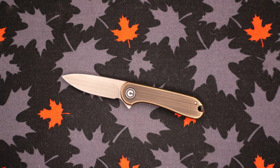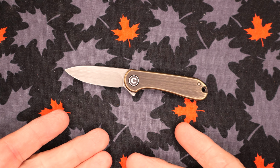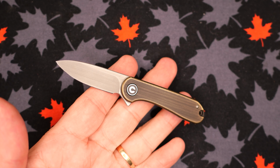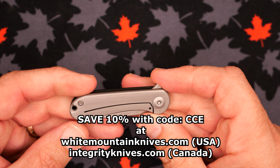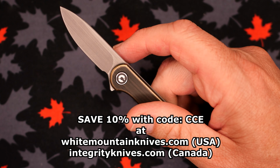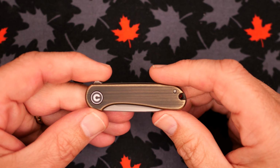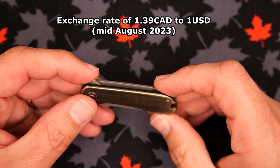Now let's take some time to do all the measurements. I'm going to do something different today. I'm going to do the price point along with these measurements. How much does this thing cost? $42.50 US. That's in most places. You save 10% when you go to White Mountain Knives to get this with coupon code CCE. So that's a good deal. That means it's $38.25 US, which right now with the exchange rate is over $50 Canadian, about 52 Canadian.